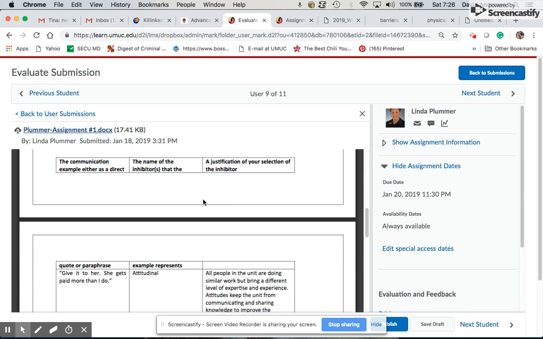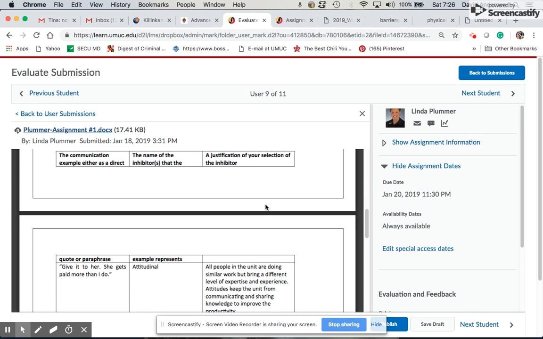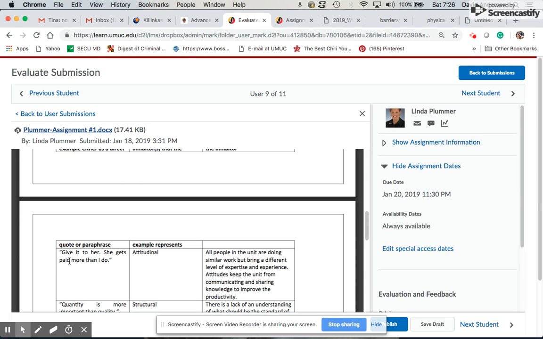I will put up another screencast to show you how to do this inside of your UMUC email, that I think it'll be a little bit easier for you, I'm hoping. So if you look inside of here, this is just a table. What you want to make sure that you do inside of this, remember, this is identify or define the situation, name the inhibitor, and then define how that inhibitor impacted the site. So while you do give quotes, you want to give a very specific situation.